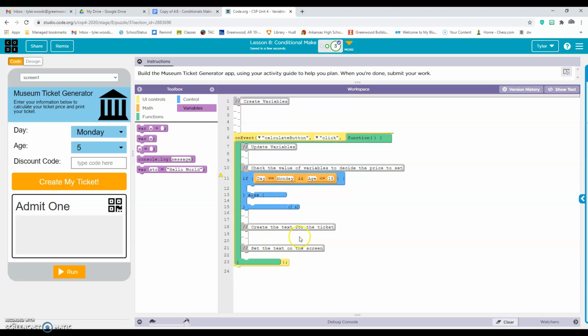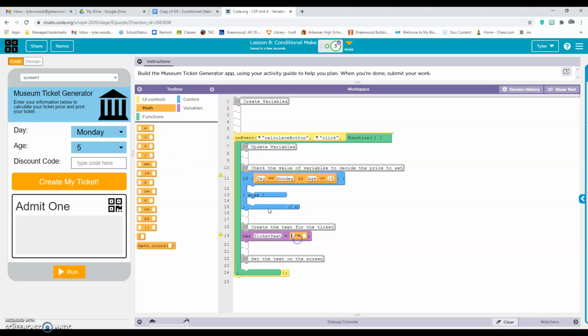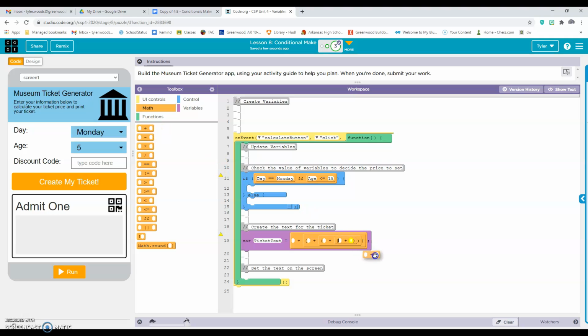Okay, and then at the very end, you got to make sure that you get the text to show on the screen. And when it says create the ticket, that means you basically are going to create one more variable. Okay, you're going to create one more variable that says, this is called the ticket output. We'll just call it ticket text. And we'll set the ticket text to show concatenation. When you concatenate, you put the plus signs. And when you put them in, you want to put them in the last part. There'll be 6 things because you're going to use your print line statements. These are all things we learned about this unit.